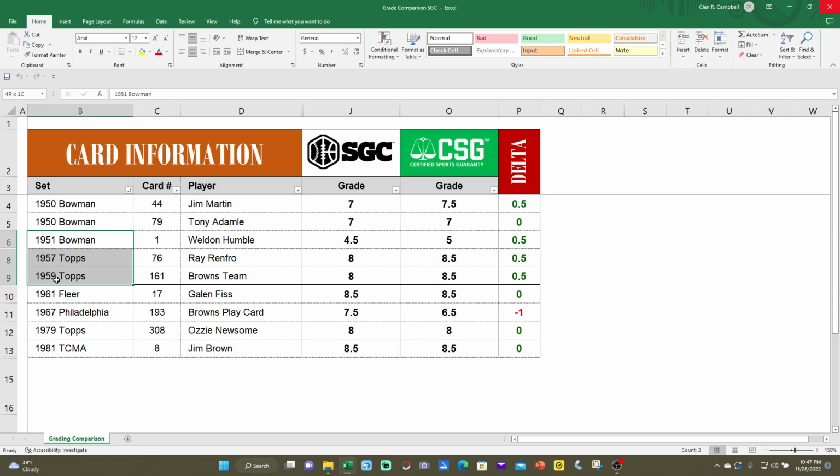And then these other 350 cards I sent in that actually got graded all came back a half grade higher. So I see a lot of videos out there with people sharing their opinions on what they thought a card would get, what they thought PSA would grade a card, or CSG or SGC, and saying that, oh, CSG is soft. And I think a lot of that commentary is not based in an actual experience like this, where you're taking cards, cracking them out, sending them in. It's more to do with the fact that people know Andy Broom used to work at Beckett. He used to be part of the BVG group.